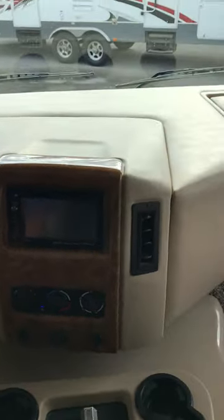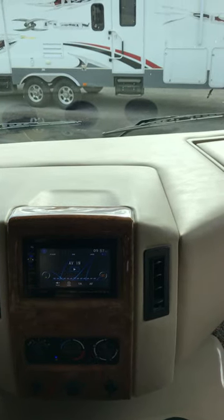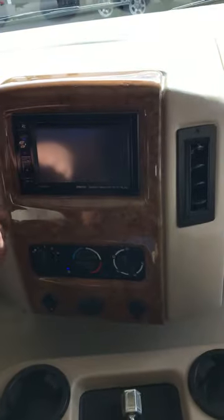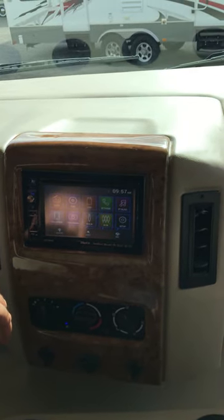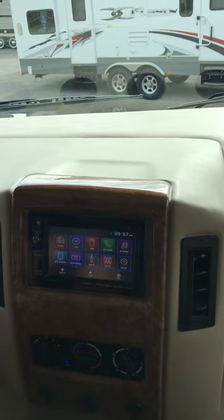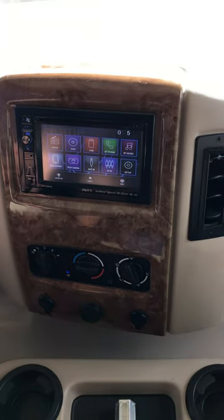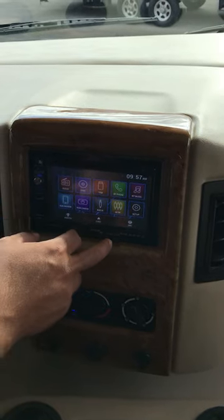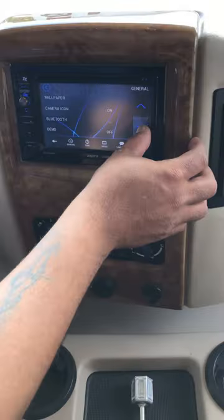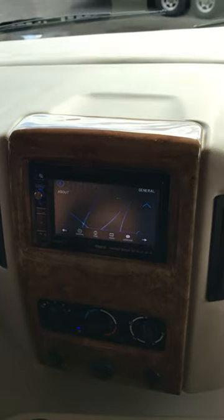Is that screen a GPS? I'll tell you right now. Okay, so we'll go to home. Radio, there's a Bluetooth. It does not have GPS. So we've got radio, compact disc, USB, Bluetooth, audio. Setup, rear camera, dual mirror. Just want to see if you do have. Yeah, this is not a GPS. This brand, Xera, I don't think they even make GPS, but those are coming in a lot of the units now.